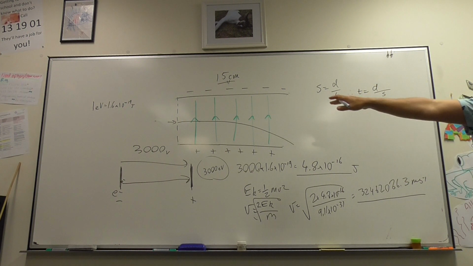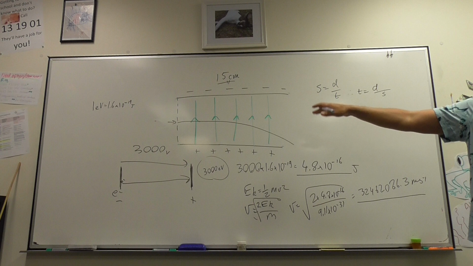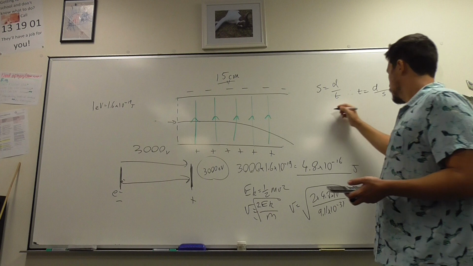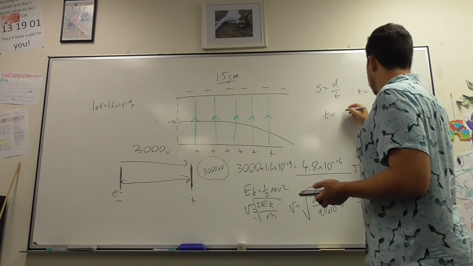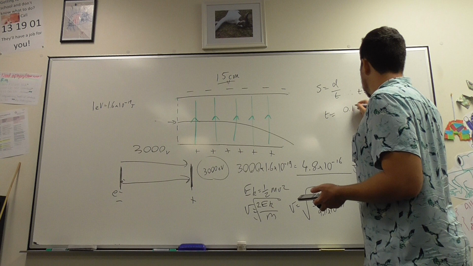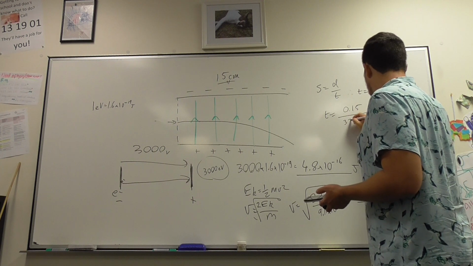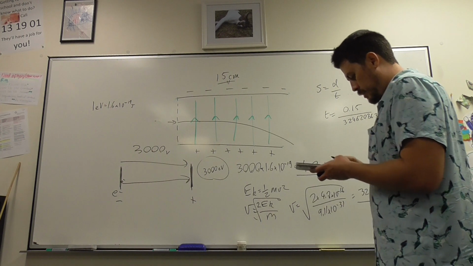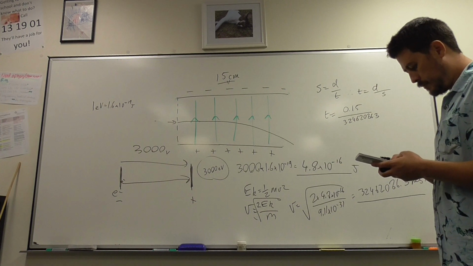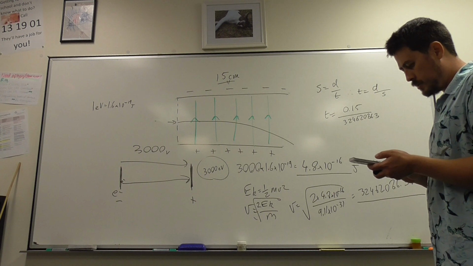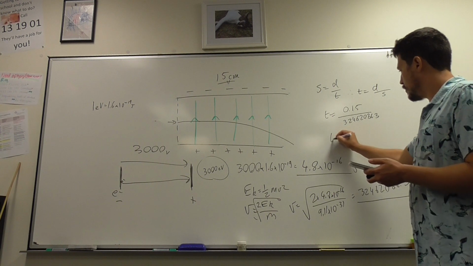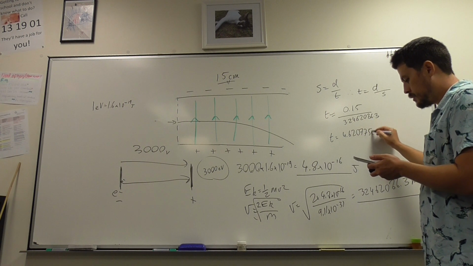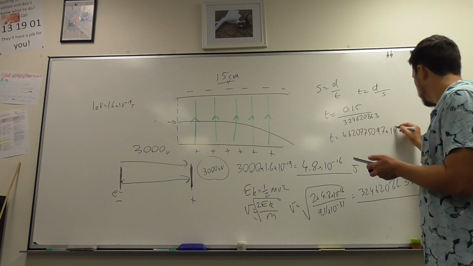Now remembering that this is done in a vacuum. There's nothing to get in the way of the electron going through those plates. So time will equal distance over speed. It's a vacuum, Cassius. 0.15 divided by the speed. So the time of being between the plates is 4.62077597 by 10 to the negative 9.